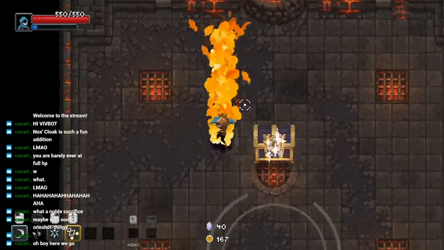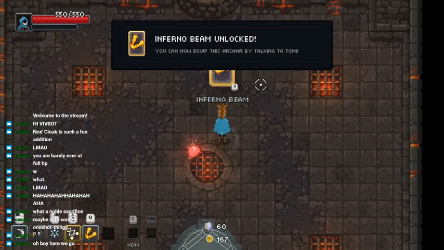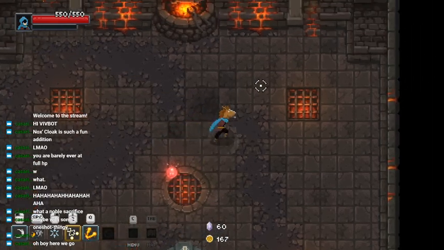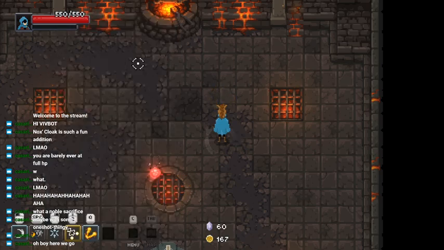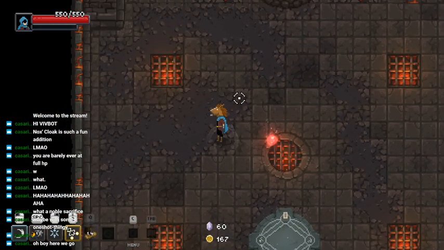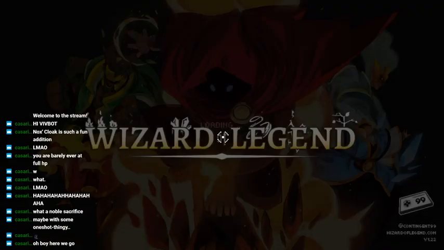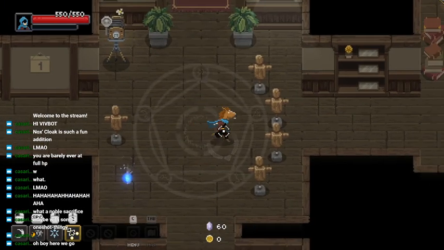So there we go. That was Zeal. She somehow didn't hit me. That's good. We got Inferno Beam unlocked, which is pretty good. Well, actually, I don't know how I feel about this one. It's okay. It doesn't do a whole ton. But, as with the other runs, I'm going to end this one here, because I still have two more areas I want to show off this stream.